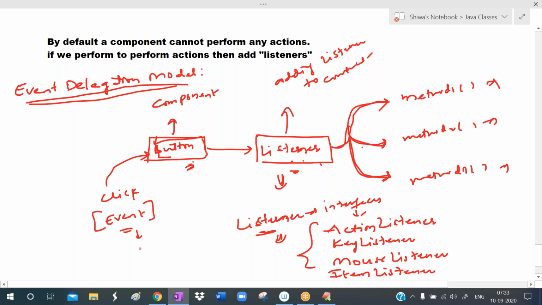Event means action. Here we are performing the action on a component like a button, text box, or combo box. That action is delegated to the listener, and the listener is directing it to the method.